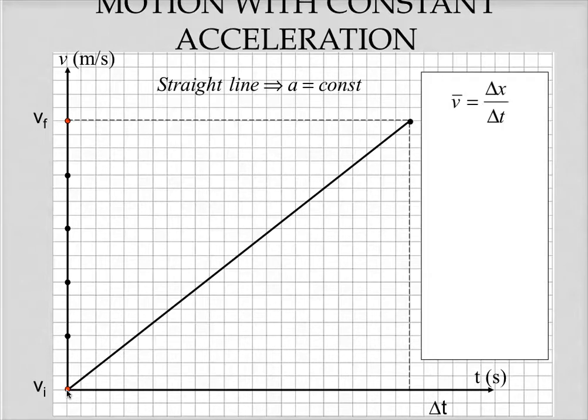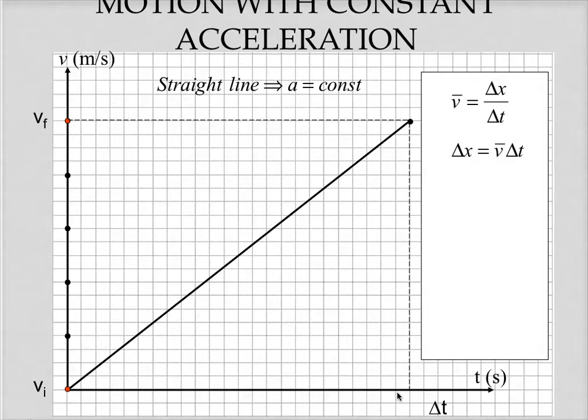The very old formula for displacement comes from this. We know that average velocity is displacement over time. In this graph, I don't know displacement though. I have the time. I can see that this right here is my period of time that elapsed while my velocity changed from initial to final. Initial is 0, so from 0 to final, my velocity changed over this period of time. So if I knew my average velocity for this period of time, I could figure out my displacement, right?